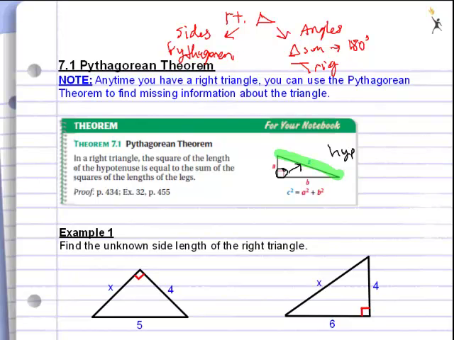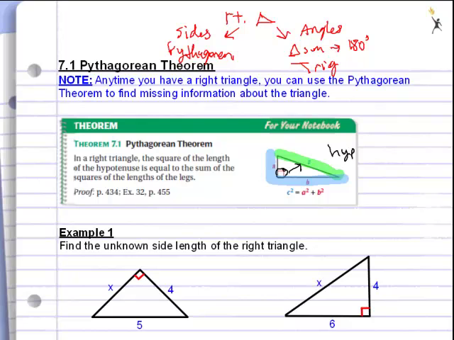So if you look at this right triangle here, we have the two sides. By the way, it doesn't matter which side you label as A or B. The only part that matters in a right triangle is the hypotenuse. You have to label that C. The other two can randomly be labeled A and B. But the way that you use the Pythagorean theorem is you square the hypotenuse, set it equal to the other two squared, and add it together. Very straightforward theorem, very straightforward formula. Let's just start practicing it.